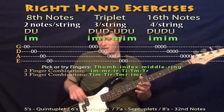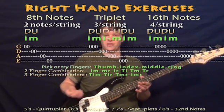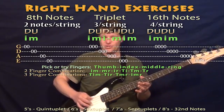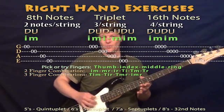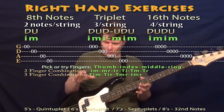Or if you're doing the picking, actually this can get cool too. You'd be doing down, up, down, and then switching to up, down, up. That's called alternate picking. So you may want to play around with doing three notes and feeling three notes. Those are called triplets. Triplet, 1, 2, 3, 1, 2, 3. Or you could really do any number to focus in on the right hand.